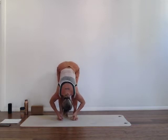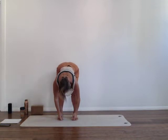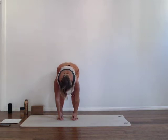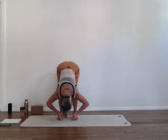But we're gonna stay in the forward fold just for one breath. So take a full feeling breath in here. See if you can let the back of your head go as you breathe out. And then inhale halfway again. Keep your chin tucked. Feel for a little bit of length through the spine. And then fold forward again as you exhale. And this time we'll hold for 2.